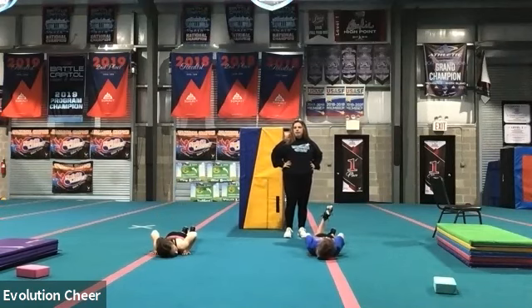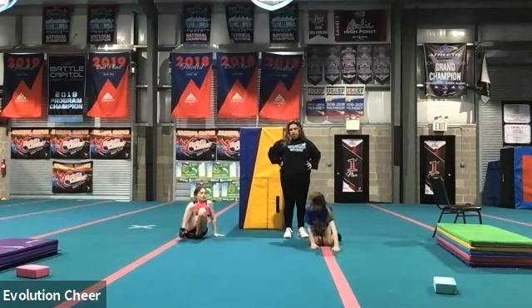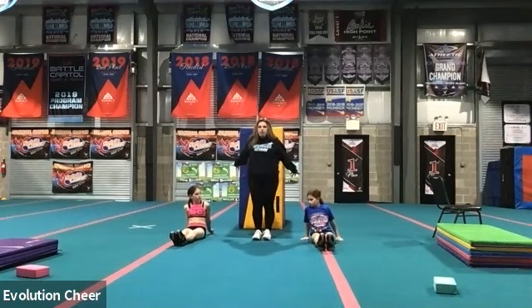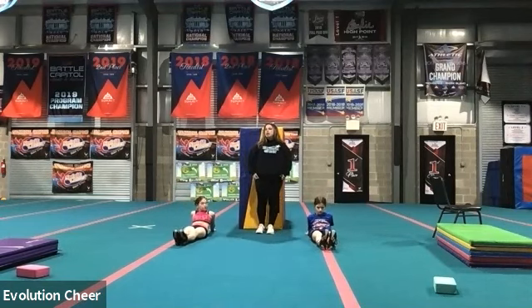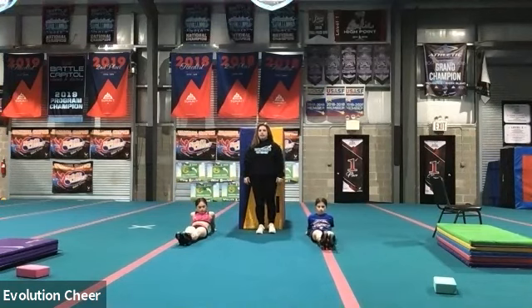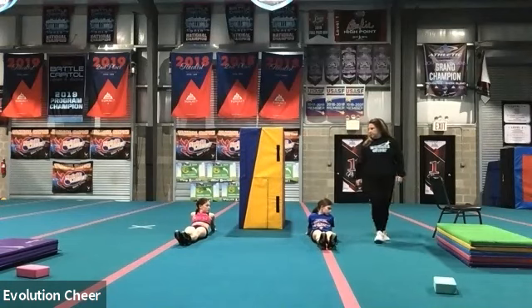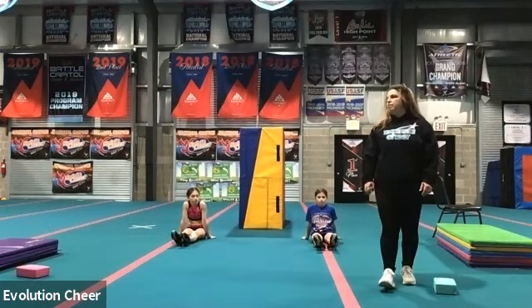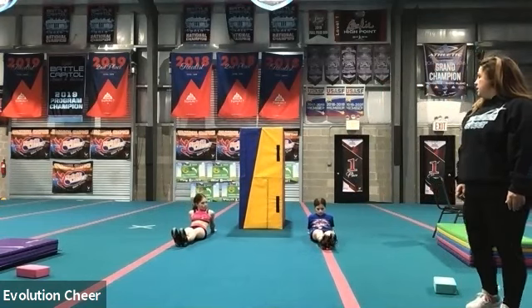Okay, sit up. I need for you to sit with your feet in a pike position. Sit on your booty. Put your hands behind you and we're going to crawl our fingers out towards the back — we're stretching underneath our armpits. Pull them out and go as low as where it's uncomfortable but not hurting. Hold that position. Ten, nine, eight, seven, six, five, four, three, two, one. Walk them back in. We're going to do that one more time. Go ahead, pull them out and hold it.